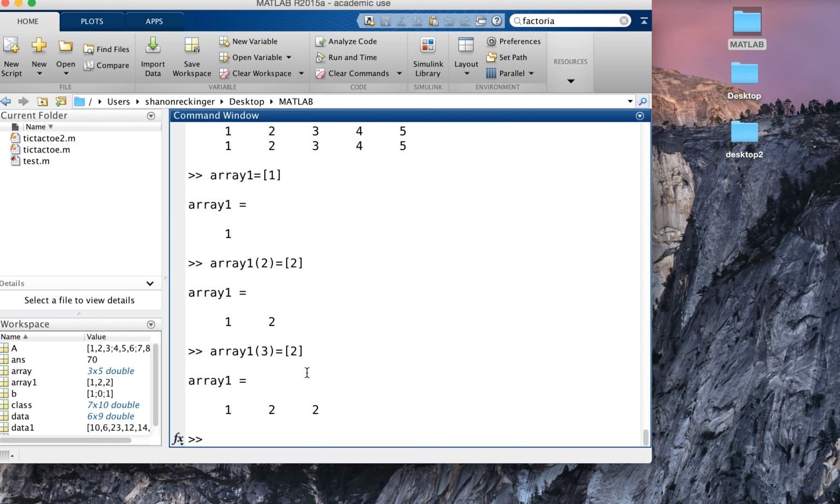So whenever you create an array where you're adding onto it, if possible, you want to create the array first and fill it with zeros, and then go ahead and fill in each one by one as needed. That way it's not creating new memory each time you replace a value. It's already set aside memory for those spots, and it will just insert the data in.